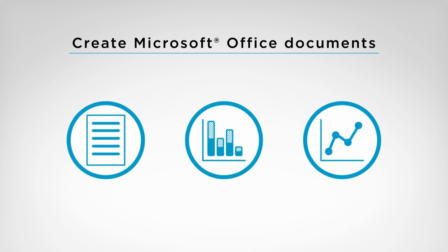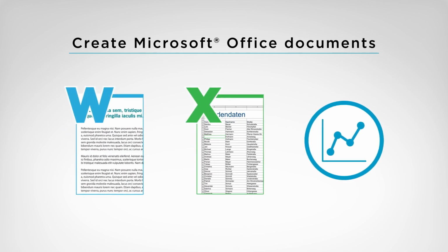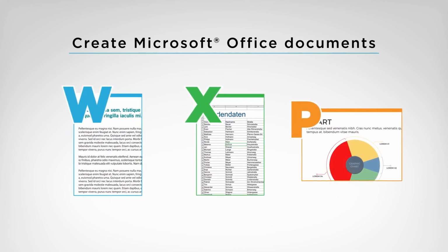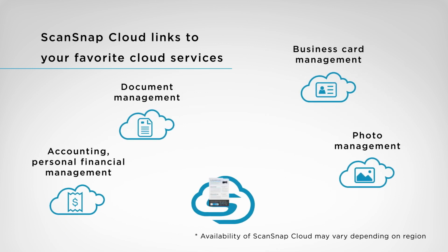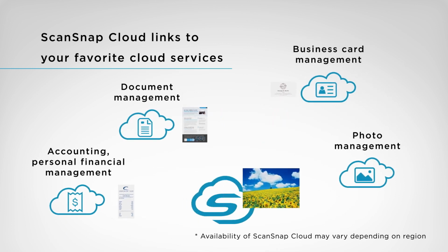Convert scans into editable office documents and take your office with you anywhere. And with ScanSnap Cloud, you have the option to send scan documents directly to your favorite cloud services with a simple touchscreen operation.